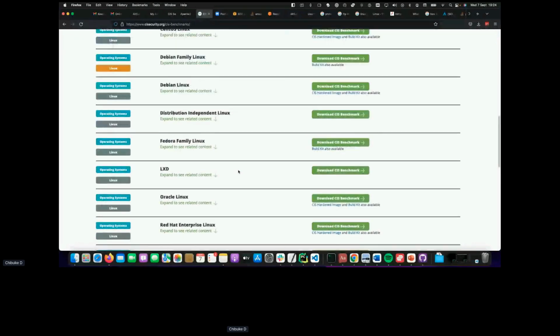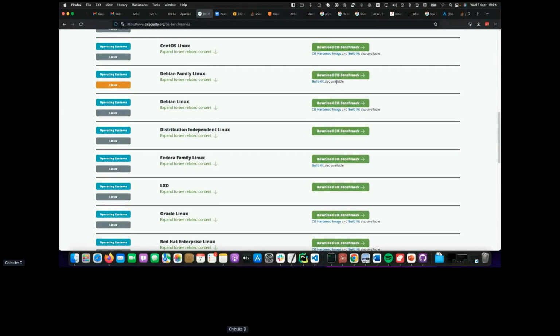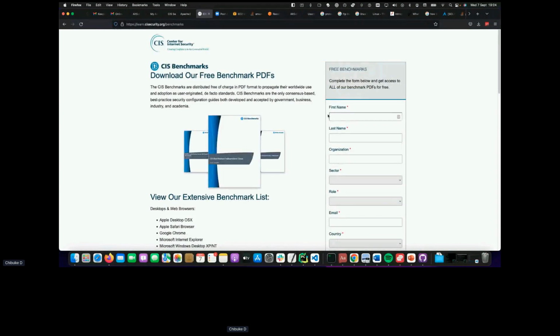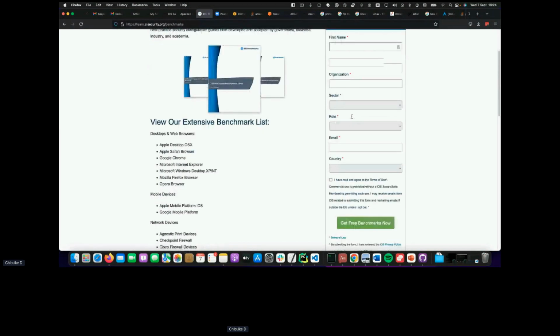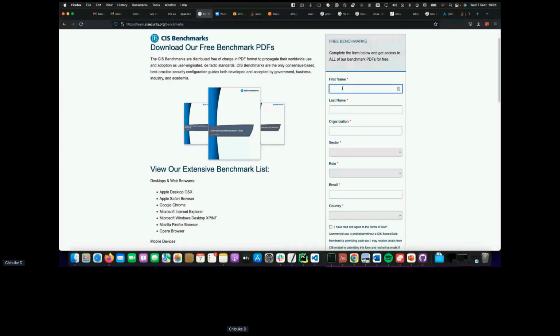Let's say, how do you download this now? It's not a book. You just go to the site, cissecurity.org.